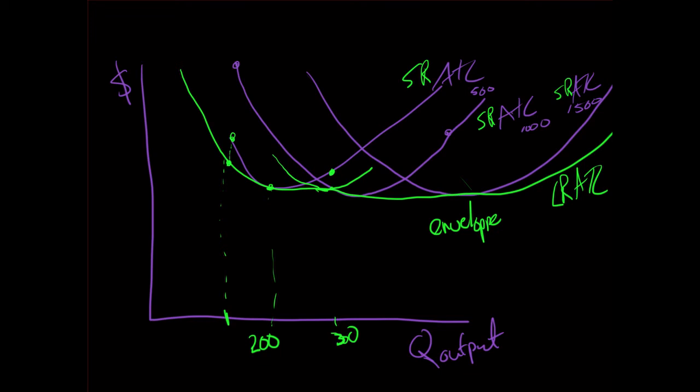So when looking at this previous graph that we had a second ago, I drew the long run average total cost curve as having this U shape. Now it's interesting to note why this is the case. Why would it have this U shape? So I'm just going to draw the long run average total cost curve on its own.